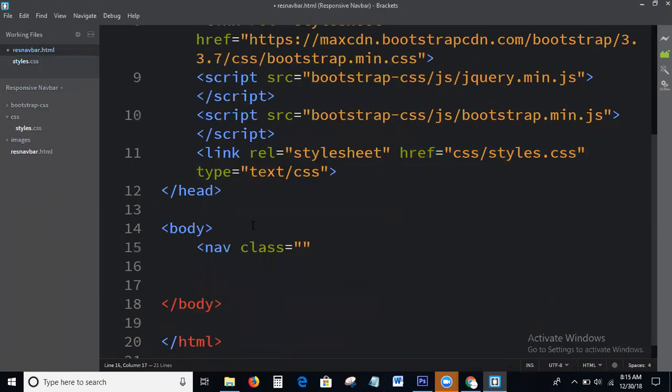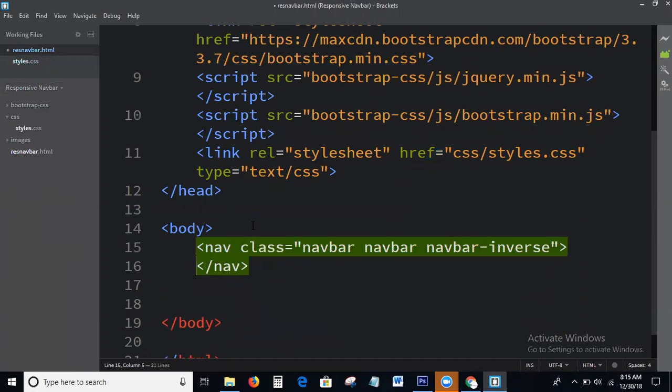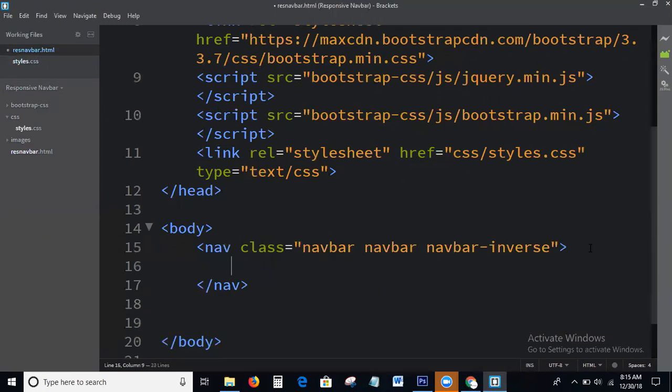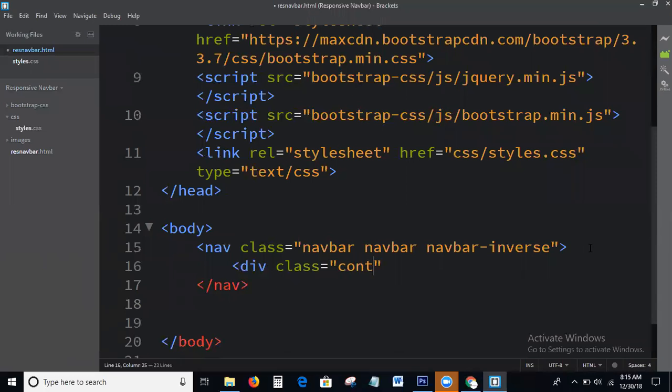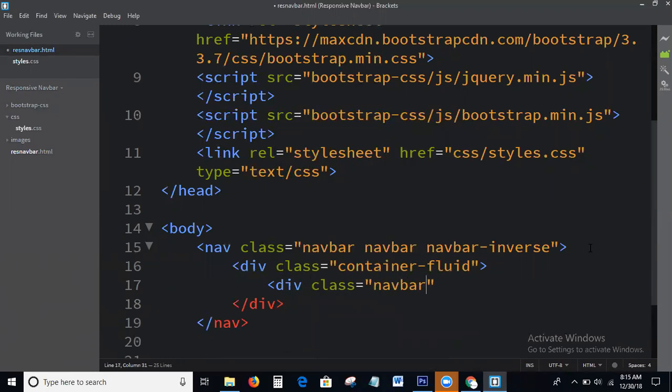Here I am writing the nav class navbar, container fluid, div class navbar-header.